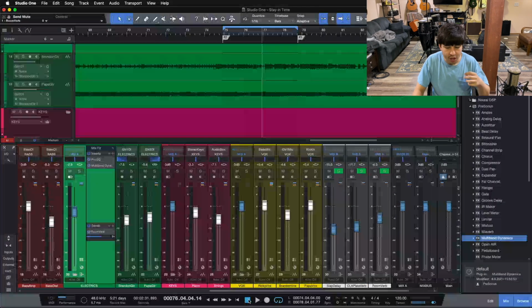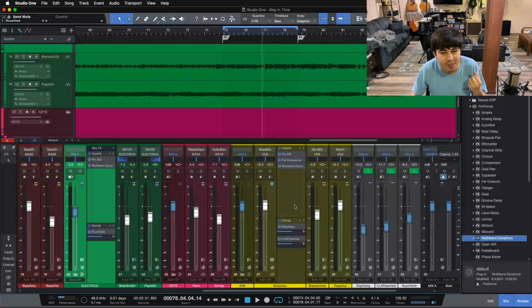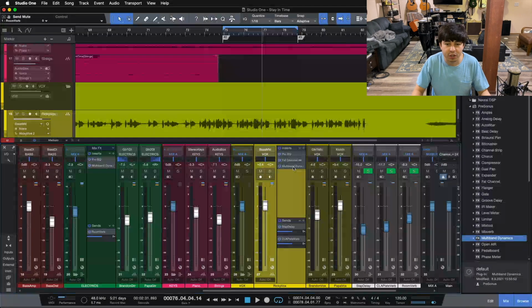That's second way. So first way, we can use it on overheads to control cymbal noise. We can use a de-esser on guitars to control the harshness there. And the final way is probably the most obvious way, right, is using it on vocals to control the S's.